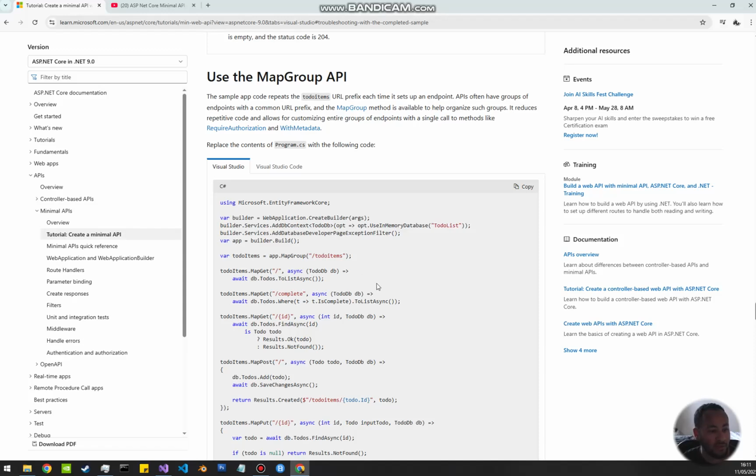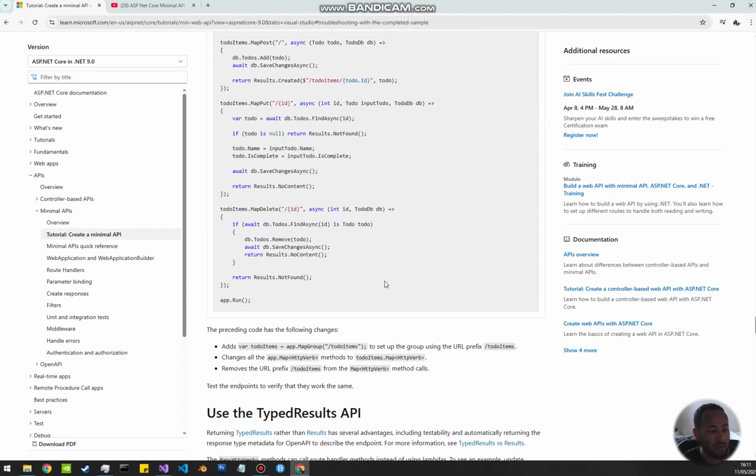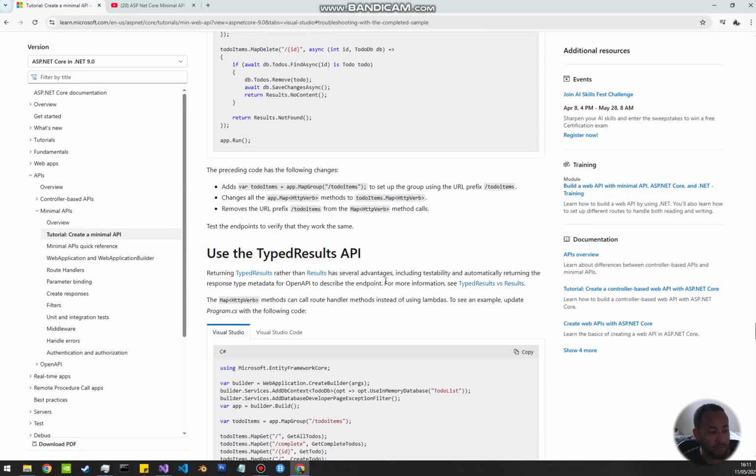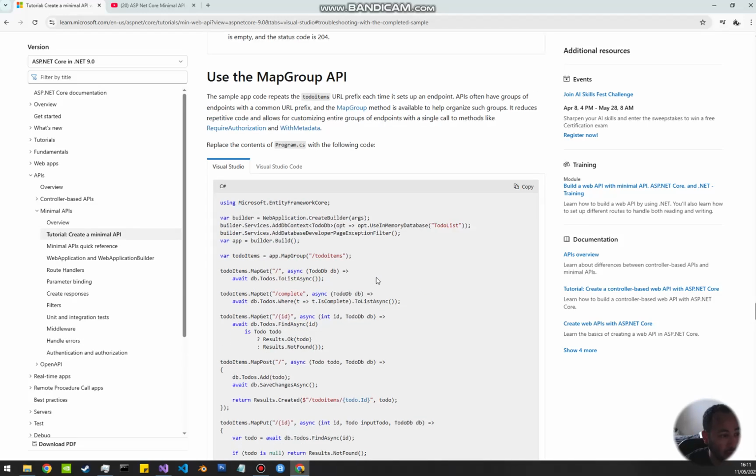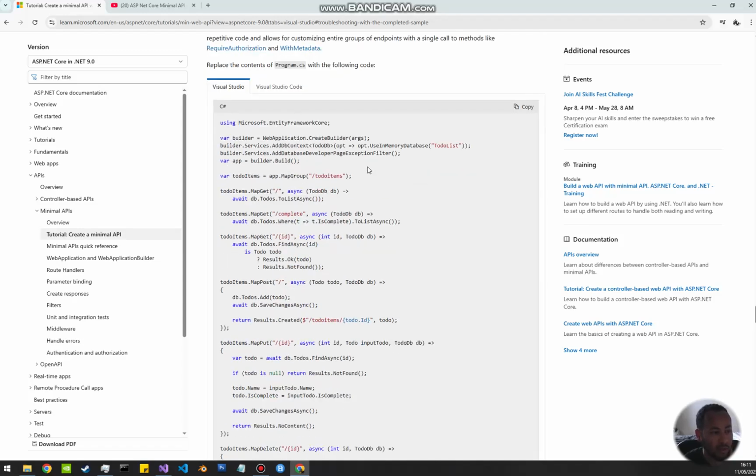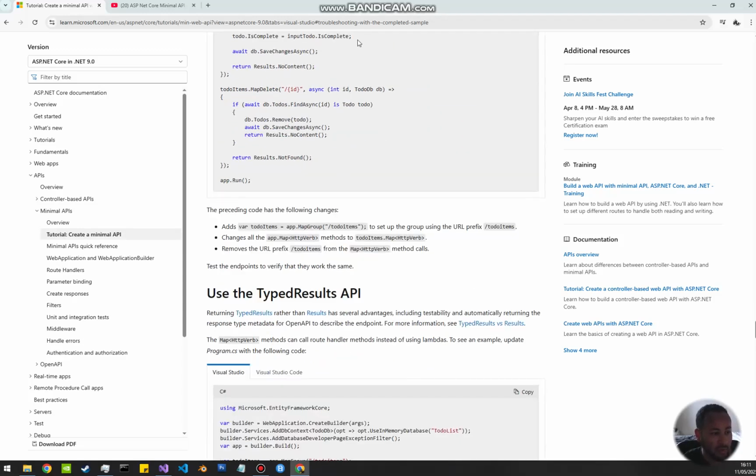And as promised, what we're going to be doing today is, in fact, before I go into that, the other benefits, as is mentioned here, is we could do single calls to require authorization and with metadata, which I did say we'll look at as well, and I haven't forgotten, but we'll leave that until later on, until we've done all the examples on this page.